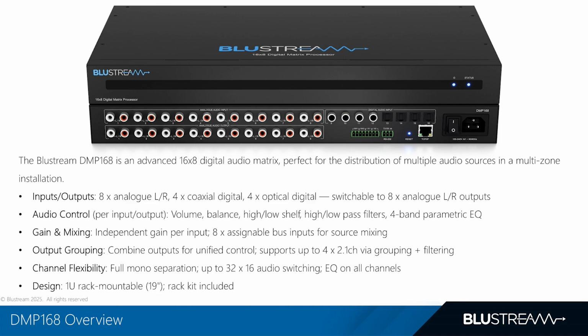So the flexibility makes it great, not just for commercial projects, but also for residential installs and hospitality spaces like hotels or restaurants. Each input and output has its own set of controls, so you're not locked into one global adjustment. You can manage the volume and balance, and that's to level match different rooms or sources. You've got EQ for fine-tuning the sound to suit the acoustics of each space. And we've got lip sync delay, which is essential when pairing audio with video so dialogue matches on screen. And then, of course, we've got stereo to mono conversion, which is ideal for paging systems or single speaker zones. In short, the DMP168 was designed to be cost-effective, powerful, and scalable, giving integrators the tools to deliver clean, consistent audio across projects with mixed source types.